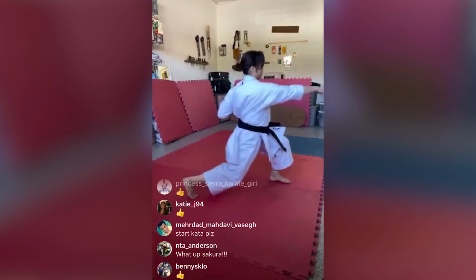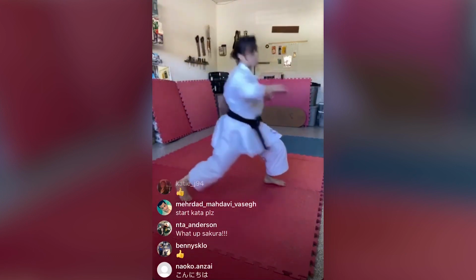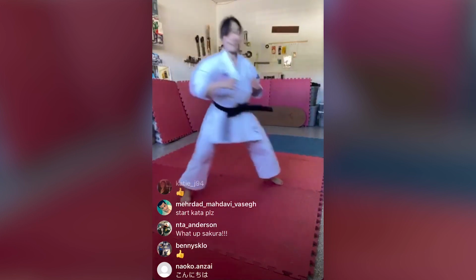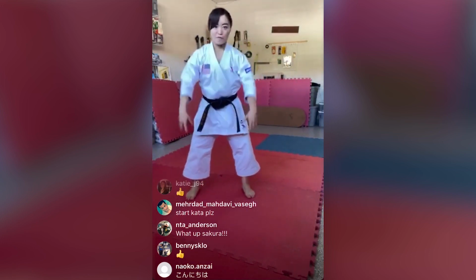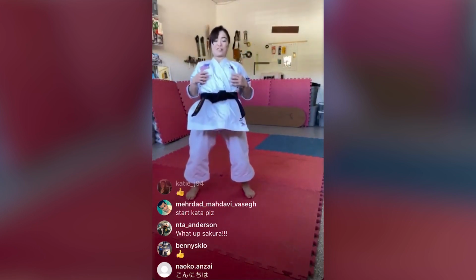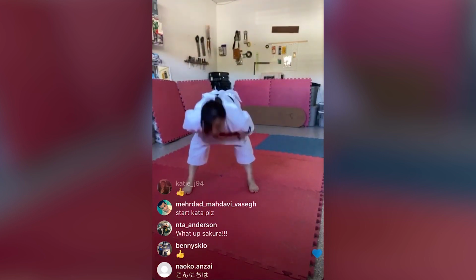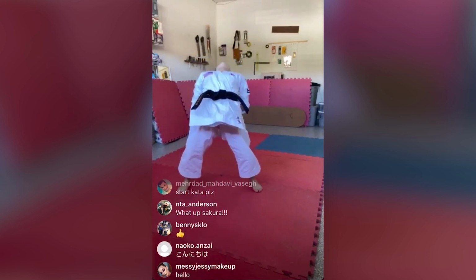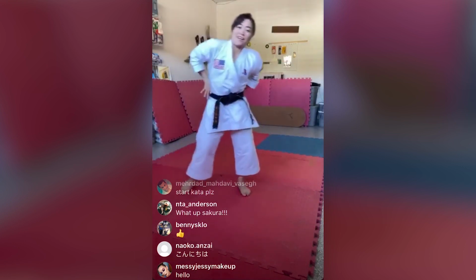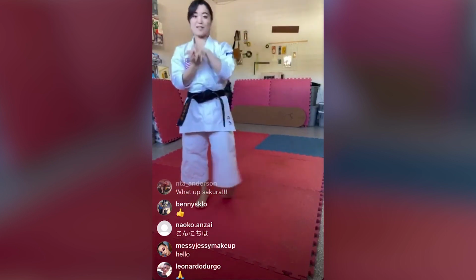Now opposite side. 1, 2. Make sure you stretch all the way. 3, 4, and go. Good. Okay, now forward 5 seconds, and then we're going to stretch back. So forward. 1, 2, 3, 4, 5. Stretch all the way back. 1, 2, 3, 4, 5. Good. Okay. Now wrists, ankles.